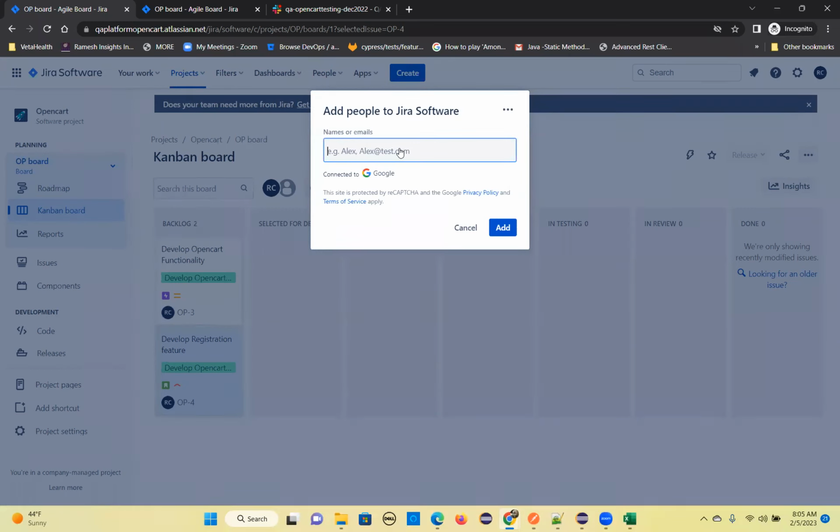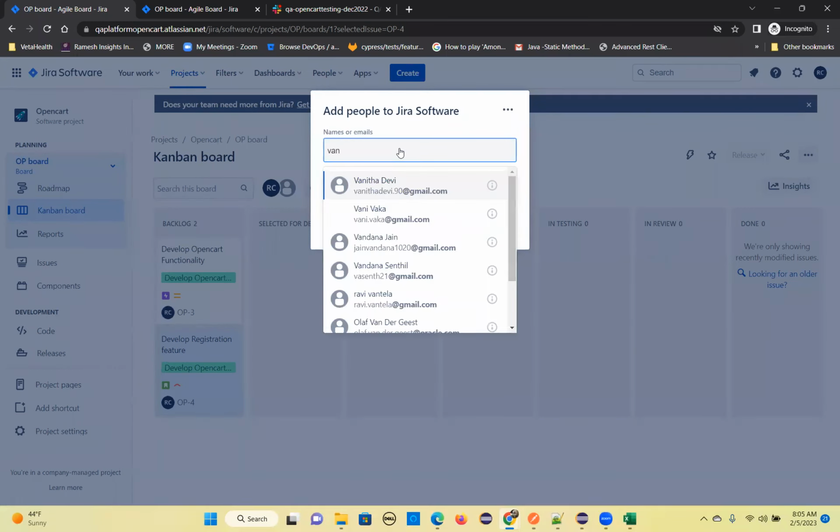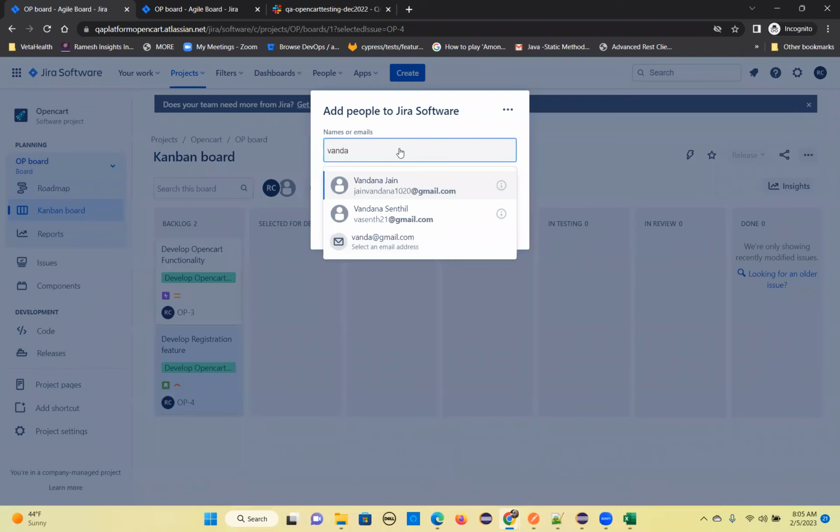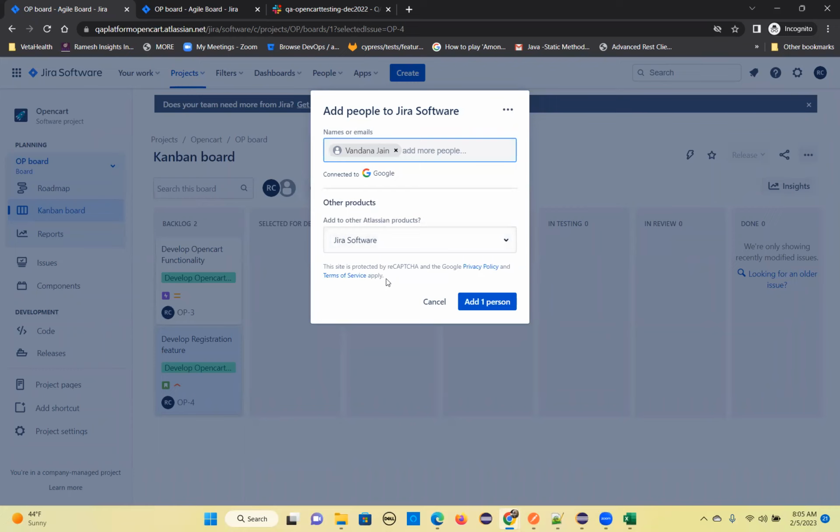For example, see, I have already invited one. Then I can invite to my Kanban dashboard.